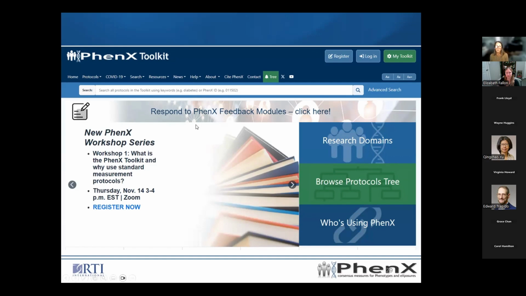I also want to mention that we have an opportunity to provide input on the toolkit here. This is on a little banner that scrolls across the top of our homepage. We'd really like to hear from people that may have used the toolkit before, or people who are new to the toolkit. We're trying to get information about how people use the toolkit so that we can better understand ways that we might make improvements to improve the experience for the user.